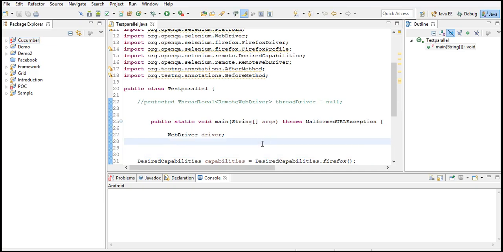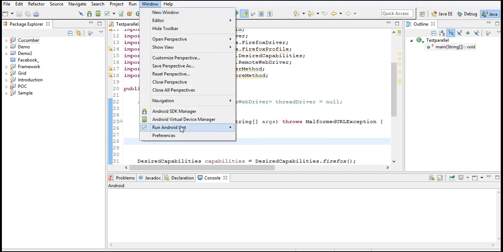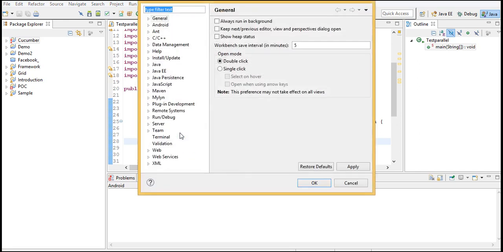First, to make sure whether TestNG is installed in your machine or not, you can just go to Windows and Preferences. Here, check whether you have TestNG. If you don't find it here, that means there is no TestNG installed in your Eclipse. So you can come to a primary conclusion by just going through this pane. Here you can see maybe you have some JavaScript, something like that, but you don't have TestNG, right?